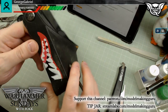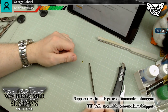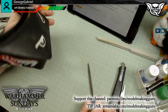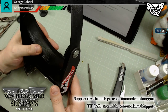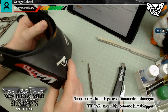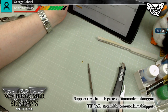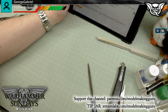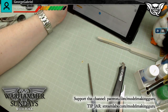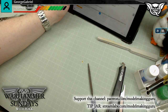Wondering about the shark, I painted them on myself because I had to go and do some painting in my local Warhammer store. And I thought, if I just sit there as an old bloke with a beard and this thing on my head painting something, I look like the kind of person you wouldn't want hanging around children. So I painted that on just to make myself look less like a... Yeah, you know what I'm going on. Yes. I didn't want to look like I had no life and lived in the basement. There's nothing sadder than a middle-aged man working on Warhammer, surrounded by young people making Warhammer. It just doesn't look cool, so I had to cool myself up somehow.